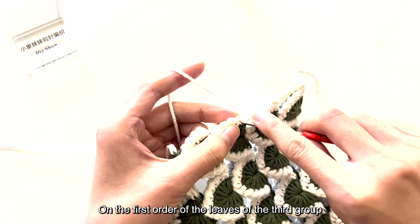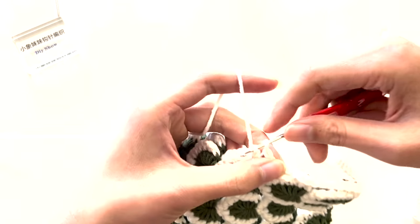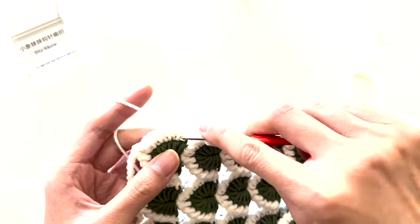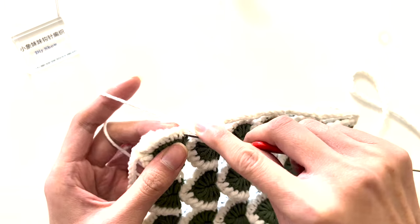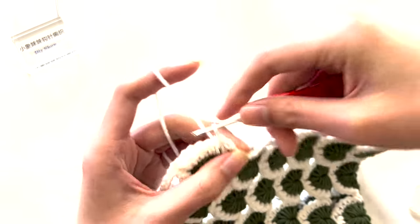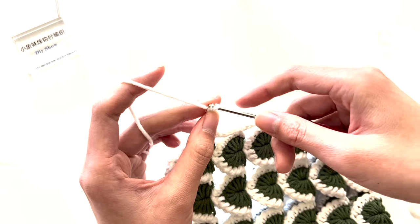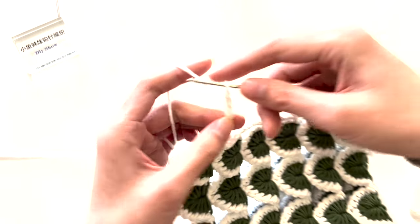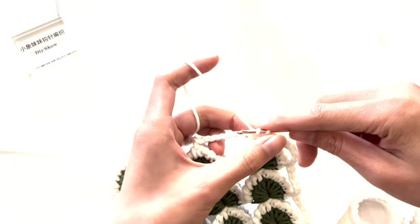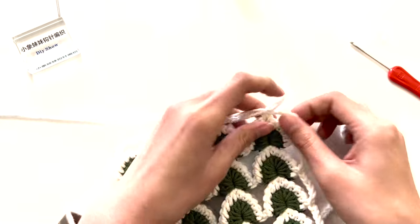On the first order of the leaves of the third group, crochet a short stitch. We repeat the crochet later. We crochet 8 braiding stitches at the corner. And at the stitch of the first short stitch, crochet a pulling stitch to connect. Then crochet a standing stitch. Cut the thread. Pull out the thread end.